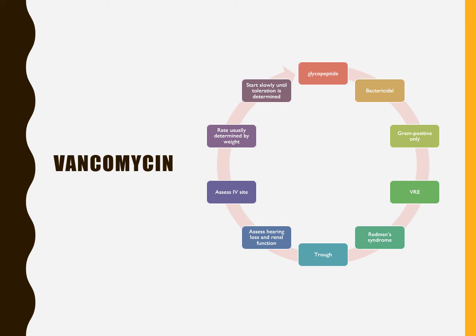Vancomycin, one of the most common adverse effects that you'll hear about, and it's really bothersome. It's not usually harmful to the patient, but it's known as red man syndrome. It's characterized by flushing or itching of the head, face, neck, upper trunk area, and it's really interesting to see, but you'll usually see it about the nipple line and above, and it's like a nice straight line. It's not like kind of patchy. It's like a line that's drawn, and they are red up.